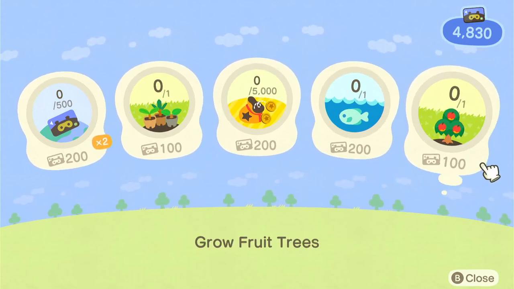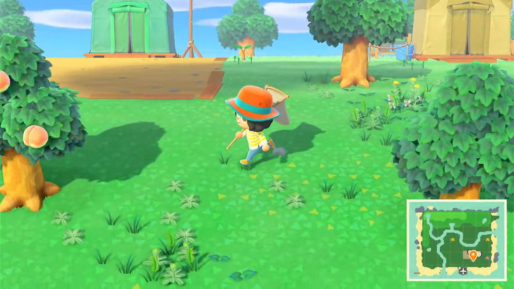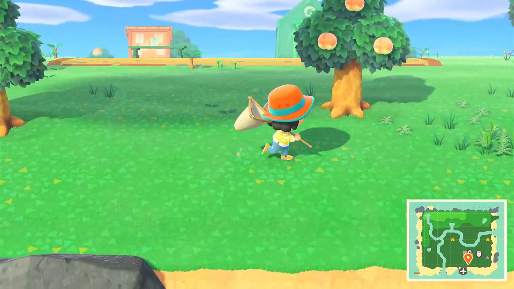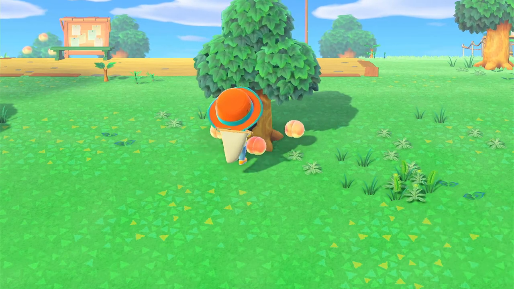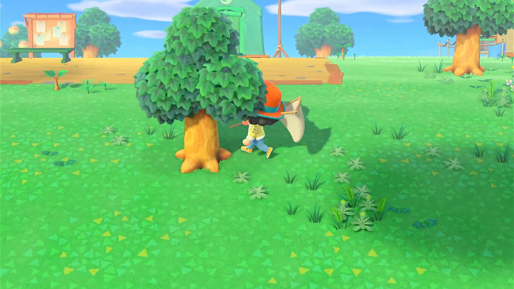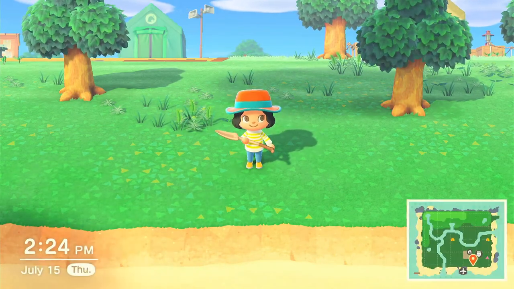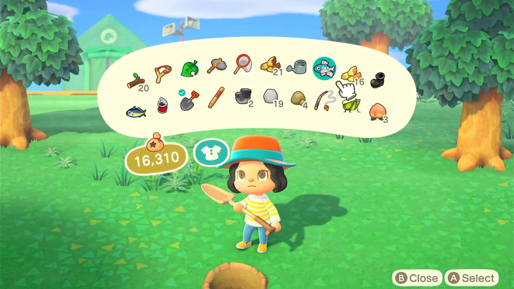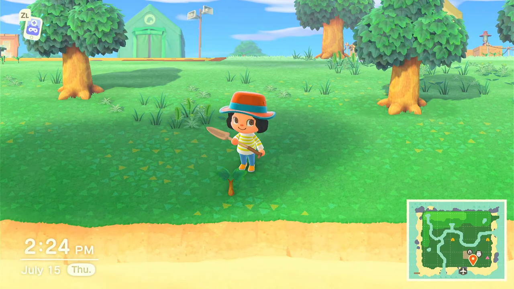Grow fruit trees. I actually did that already. I planted the cherry tree my mom gave me. But I could always plant another peach tree, right? So let me just do that then. Should I plant them? Let's plant them here then. This is really the edge. Okay, there you go.